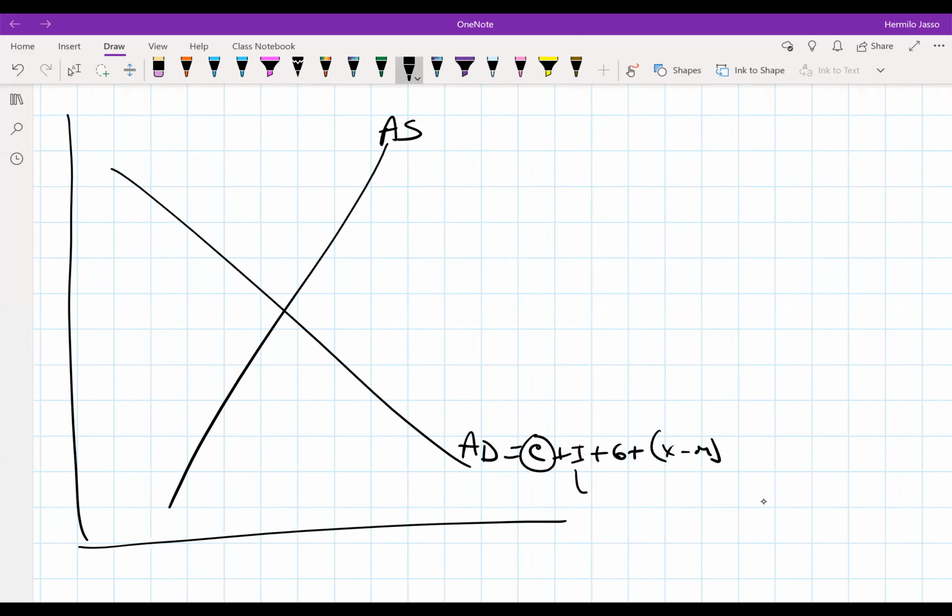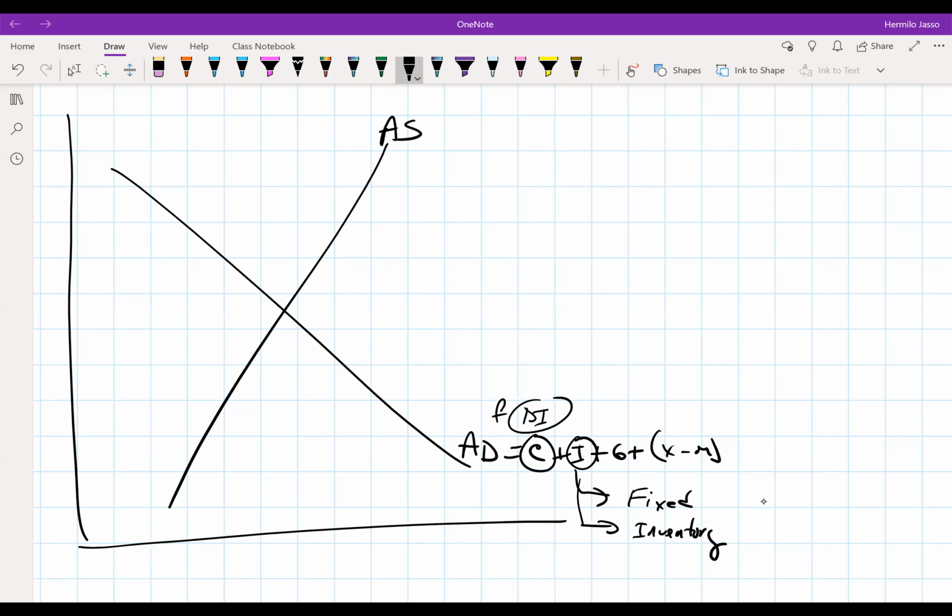Where do companies do investments? Companies do fixed investments. In other words, they buy a new machine or a new plant, or they do inventory investments. And inventory investment is when a company buys raw materials, right? So when a company buys raw materials, the aggregate demand moves to the right as a result of the investments that companies are making. So then investment is a function of what? In other words, we already know that consumption is a function of disposable income, right? So what is investment a function of?